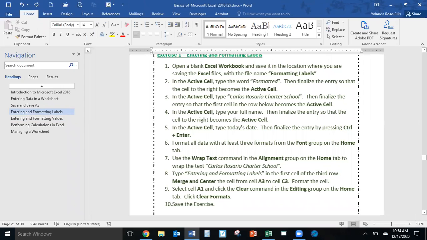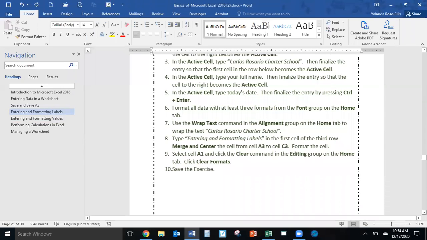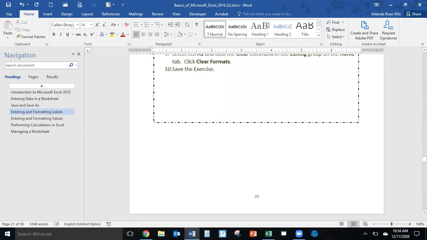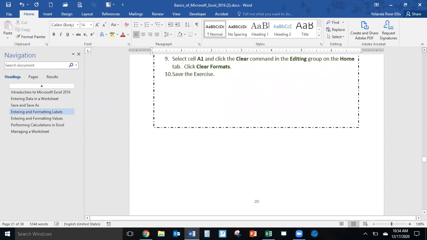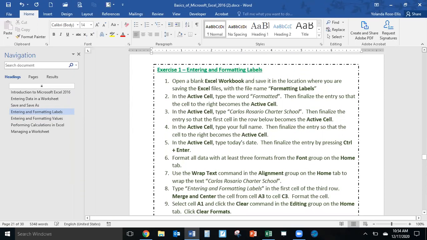So on page 20, there's a short exercise, entering and formatting labels. So you can do that to practice formatting.